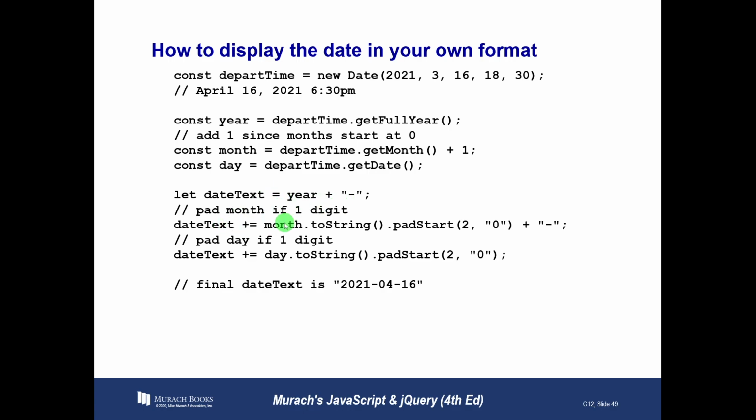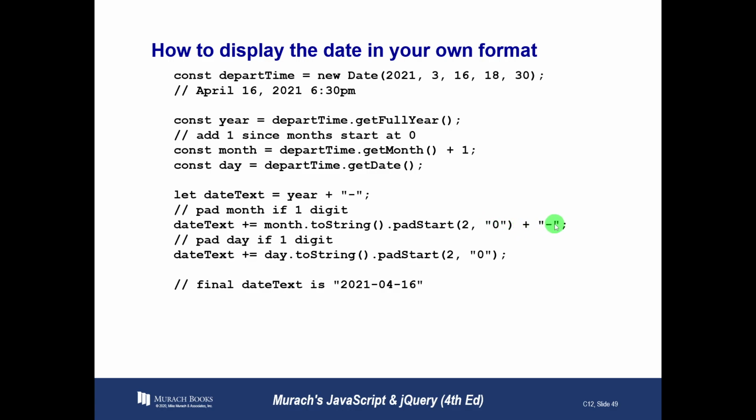I got the year. I'm going to add on the month, .toString, .padStart. So what is this padStart to? That's saying I need it to be at least 2 characters. If it's not 2 characters, I want to add a 0 on it. I want to pad the beginning of it with a 0. So if it comes up 3, this will padStart. It's a string method that we talked about in the previous video. It'll take the 3 and turn it into 0, 3.